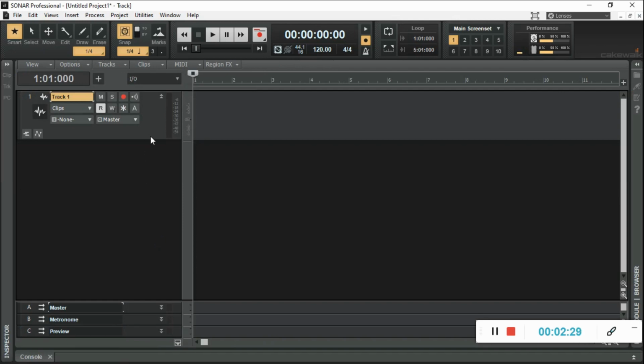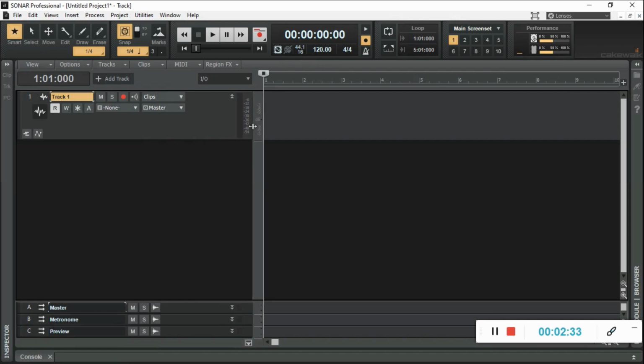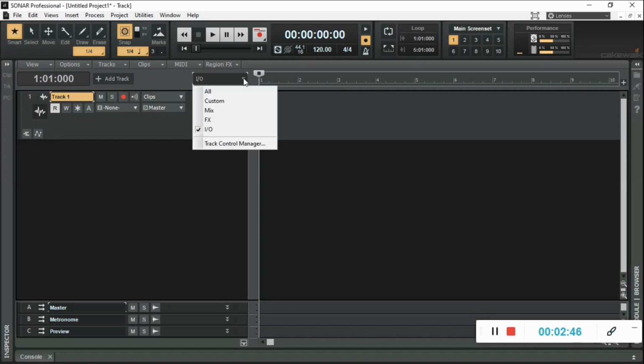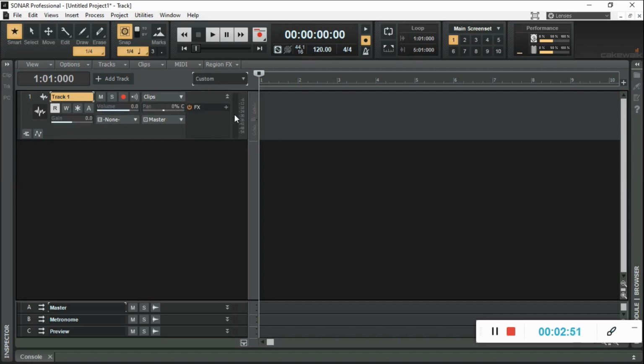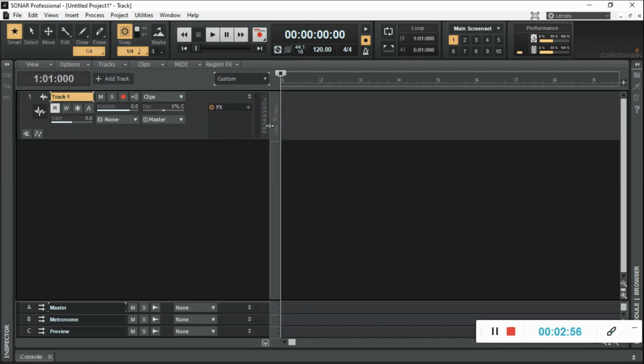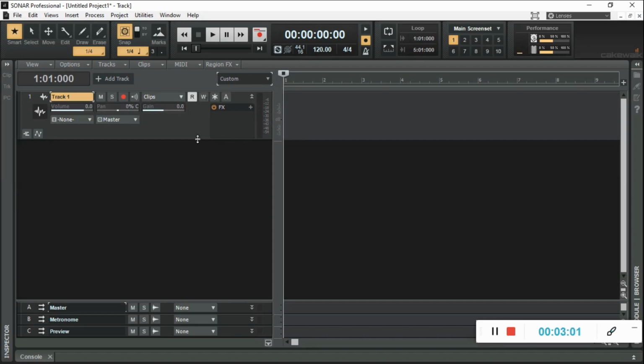Now the audio track is set up the way they want it to look, so I'm going to pull that out a little bit, and I'm going to get ready to do my customized one. I'm going to go up here where this little section is, bring down the menu, and we're going to pick custom. Now that brings up your volume, your pan, your gain. I like them all to be in the same spot, so I'm going to bring them up and have it as best as I can. So there we go. I'm going to lower it down a little bit. Now you got all that on there. All you're going to be using is that.